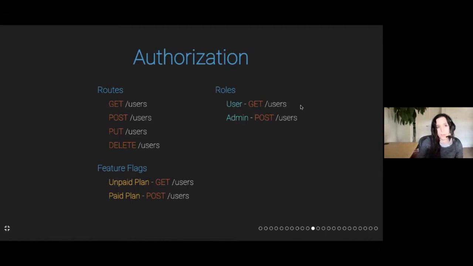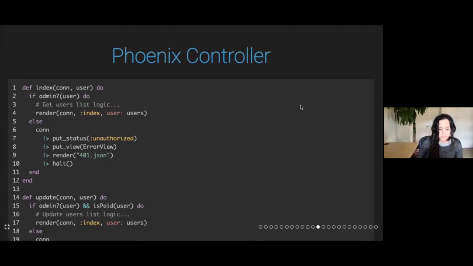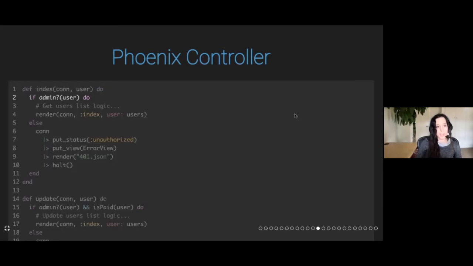And so when you think about that in terms of the Phoenix controller, and I'm using the Phoenix controller here because if you're using Elixir, there's a high probability that you're also using the Phoenix framework for that API. This is a really common controller example. So basically, if you have an endpoint for a user route and you want to get a list of users, it's going to hit an index function. And so if you want to gate that to only admin users, you're going to have to put an admin check there, right? And whether or not they're an admin user is going to send them into various states.